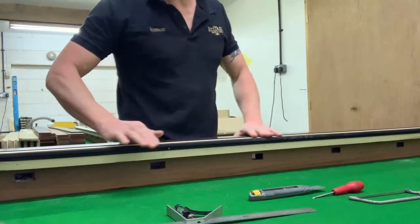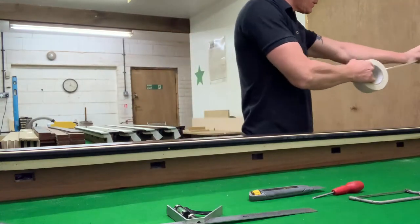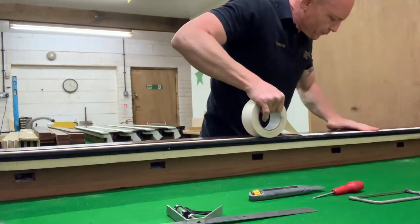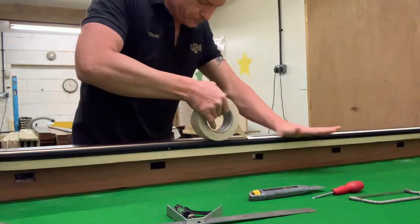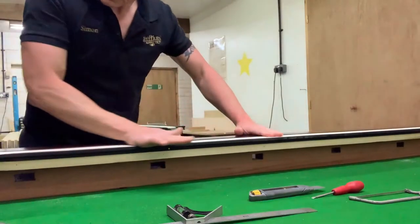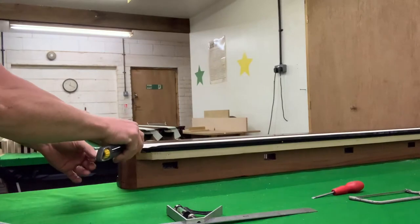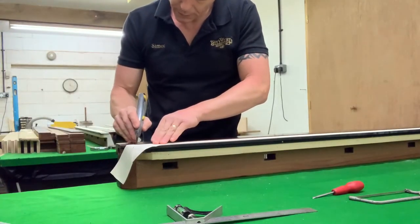Okay, next job is to apply the cushion tape and fit the retaining slips. We're using cloth cushion tape, specific for the job. Using a little bit of overhang just to go down the lead there. Trim to length. I'm going to put 2 incisions at the top to get around the corner. 1, 2. And just 1 here so I can fold it down the rebate.